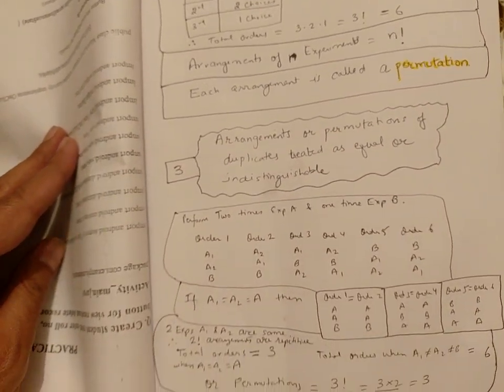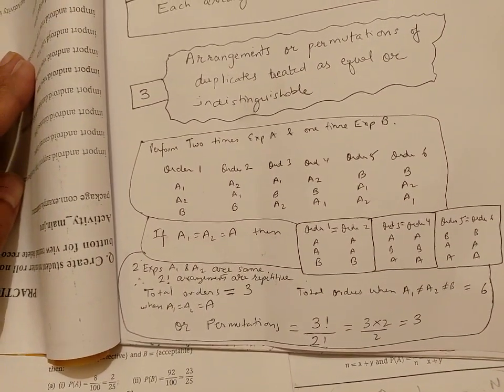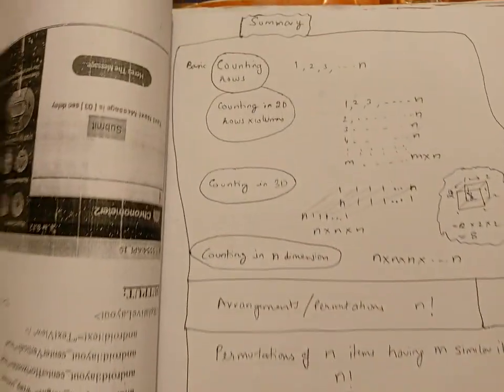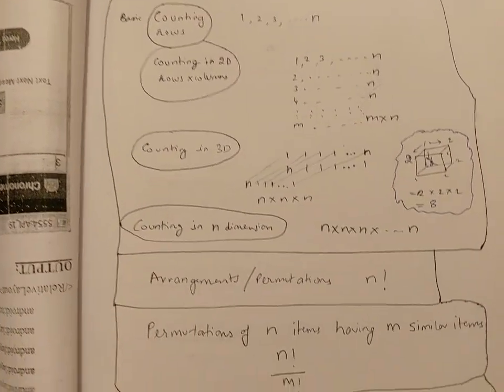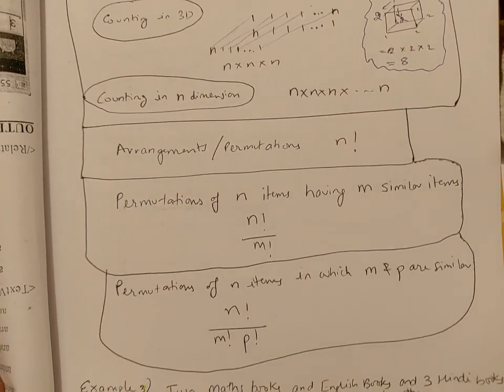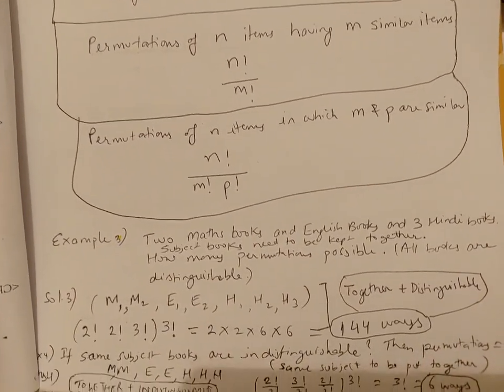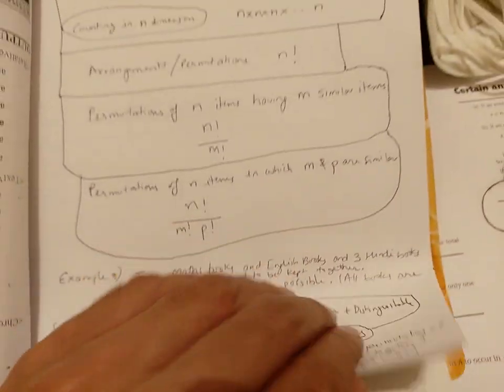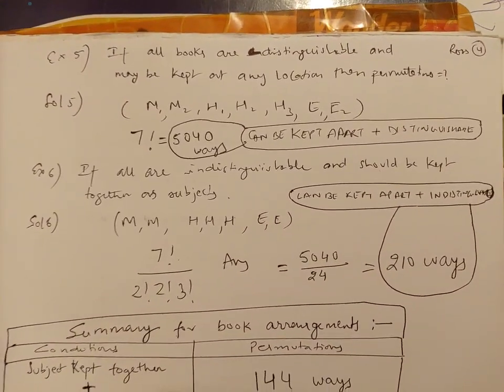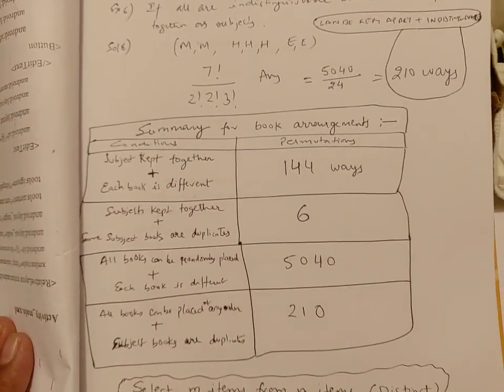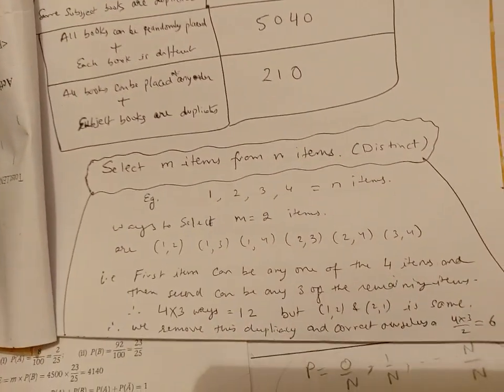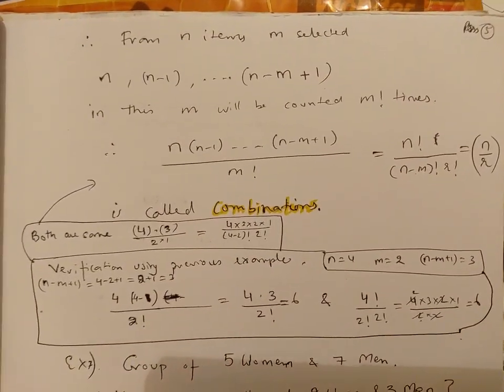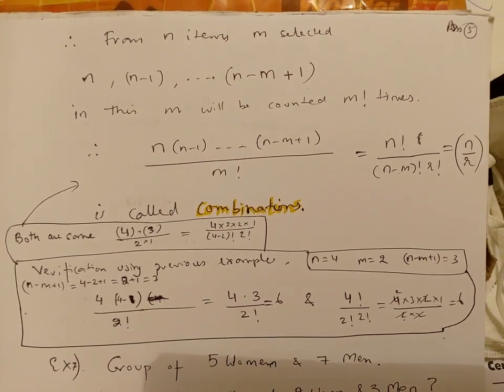It is actually explaining all the things that we have discussed now in form of notes. We have done permutations, we have done combination, and to appreciate that learning we have solved some problems. All I have taken from the best book which I consider for this subject is Ross. There is another book by Thomas for calculus, so that is different topic.